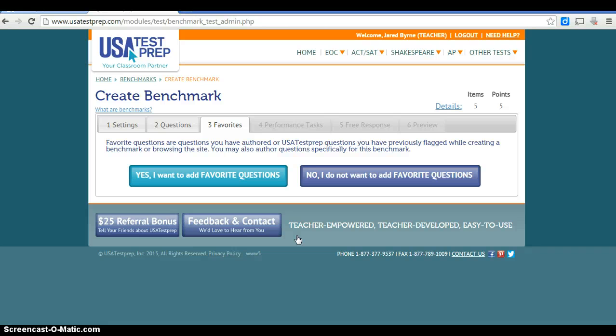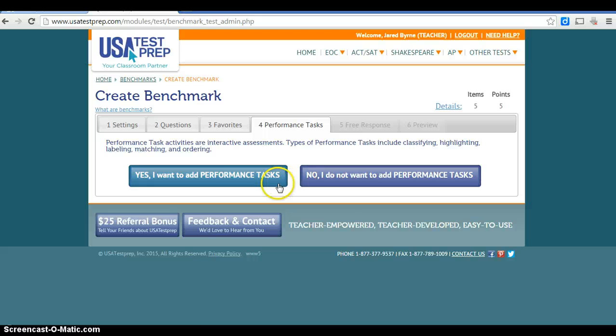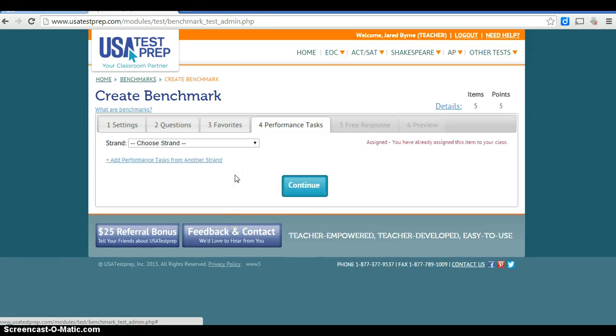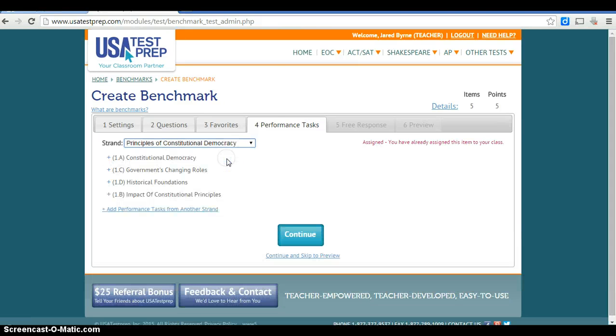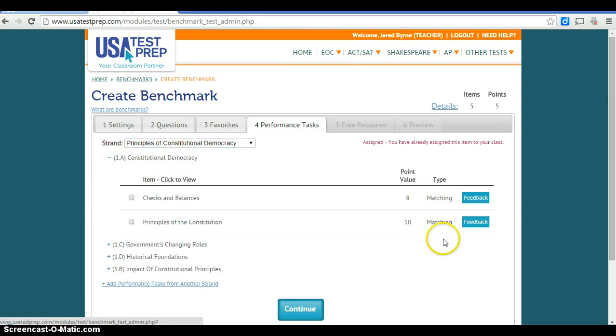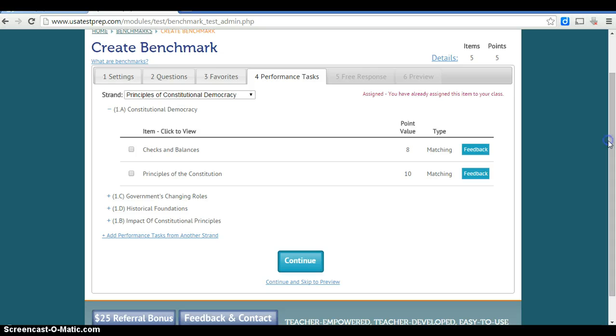I would encourage you to play with that and see what kind of questions are available for each of those strands, so you can compare them to what I have found and put in Acuity. Finally, we have the ability to add performance tasks, which is pretty cool. We can have students do these tasks without creating a benchmark. We can assign them in other ways, but I really encourage you to look at these and see what's there, because this is going to match up to what we looked at already this morning.